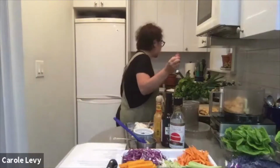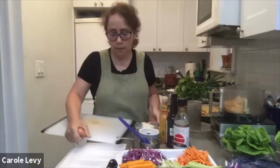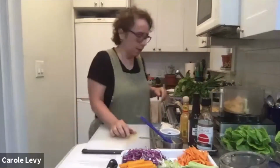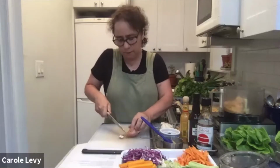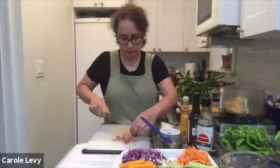And then we need this shallot, and shallots come in all different sizes. Sometimes they come twice this size. Let's move this lid right over here. Sometimes it's a little bit crowded on the counter. But this is the shallot. I'm going to use this whole one. It probably would yield about 1/4 cup, and I'm just going to rough chop it, okay?